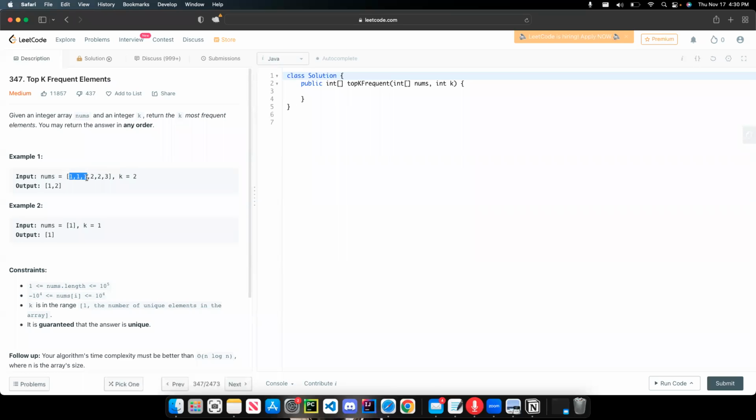Clearly, we see here that 1 appears 3 times, 2 appears twice, and 3 only appears once. So if we could rank these, we would say 1 has the most frequency, followed by 2, which has the second most frequency. And since our task is to return the top two most frequent elements, we would return 1 and 2.